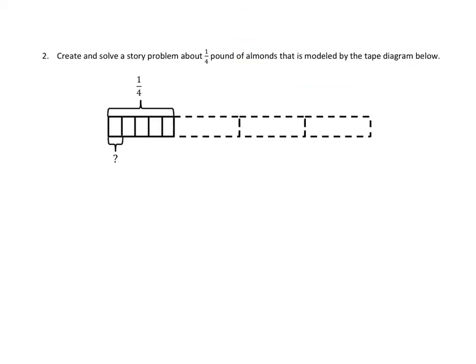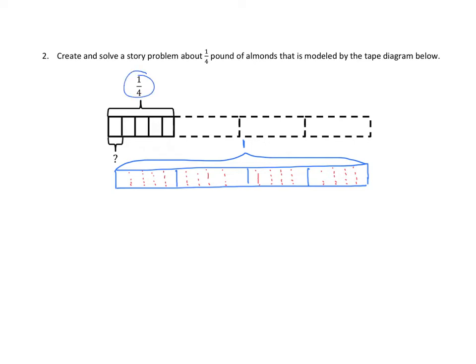Once again, this is different from the way it's taught in my classroom, standardly. So I'm going to duplicate this tape diagram and show the way that I normally do it. I bracket the whole and I put 1. Then I'm going to take it and partition this into 4 equal parts. We have each of these 1 fourths here divided into 1, 2, 3, 4, 5 parts. I think this model is a little simpler and a little easier to understand. Now I need to represent this 1 fourths, so I need to shade this portion here. And rather than bracket one of these portions within the 1 fourths, I'm going to double shade that.